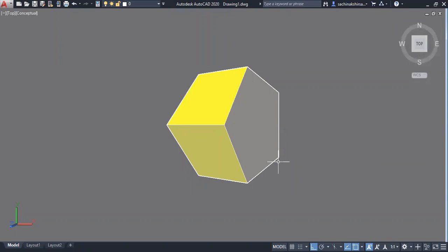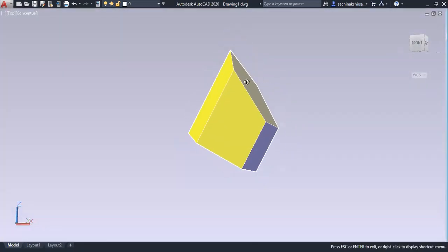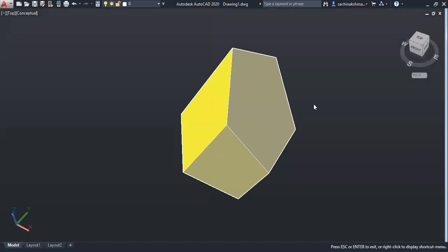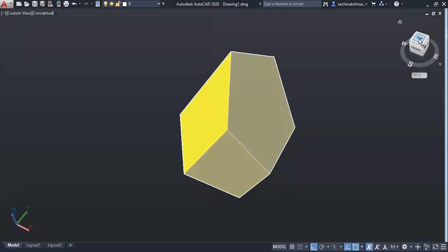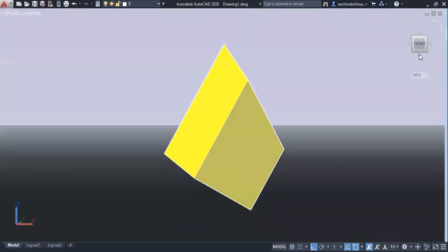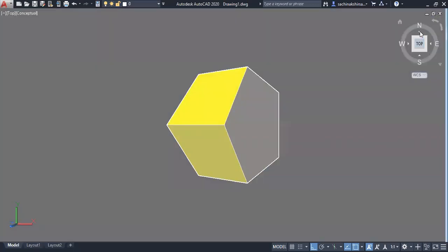Whatever we have to show is coming like this. It means the pentagonal prism we have cut, and in the top view you can see how it looks. That also you have to imagine. In the front view, like this it is a cutting plane, and in the top view it will look like this.